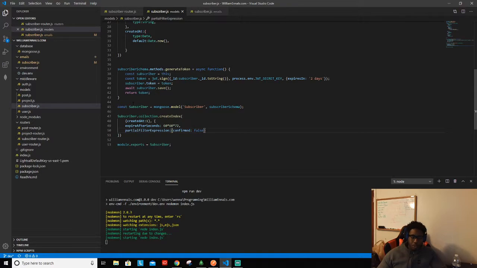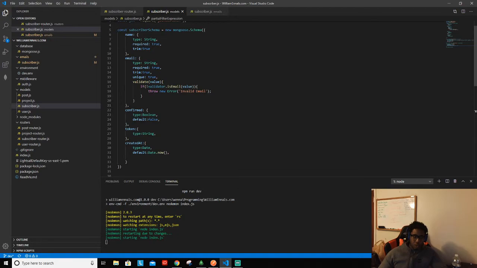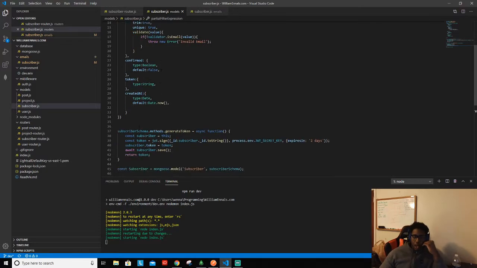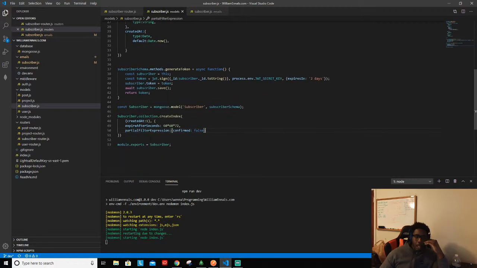And I didn't want to inconvenience users, but I also didn't want to store unnecessary data in my database. So what I did was I was able to actually tap into MongoDB directly and utilize some things that MongoDB has to offer. And that's what you're seeing down here.